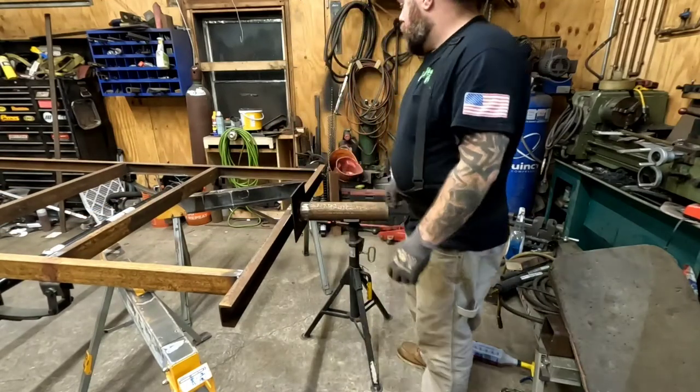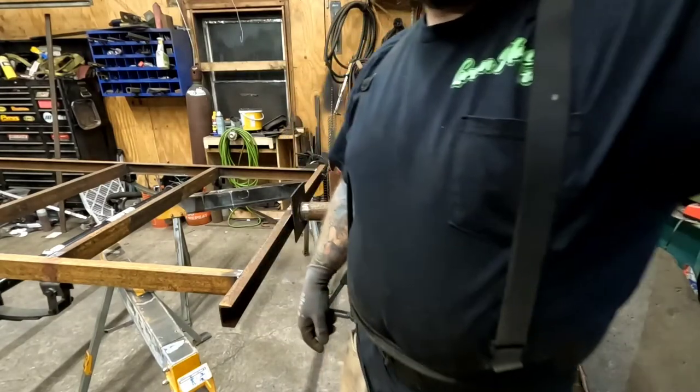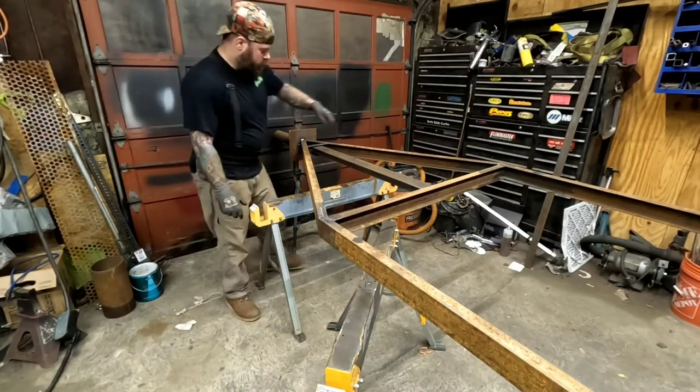So that's loose, which means it might be a little more difficult. So now I gotta go up there and do the same thing and hopefully not throw my back out again. Talk about being willingly stupid, I tell you.